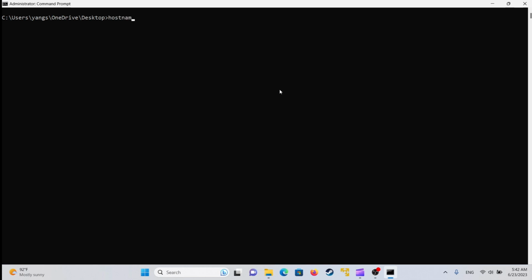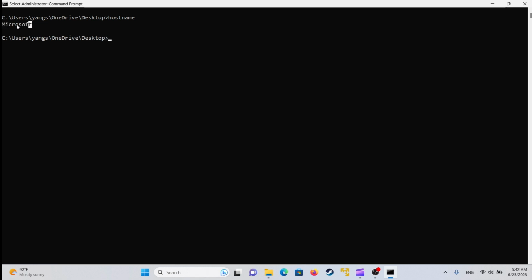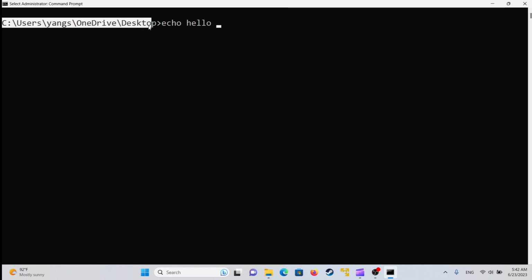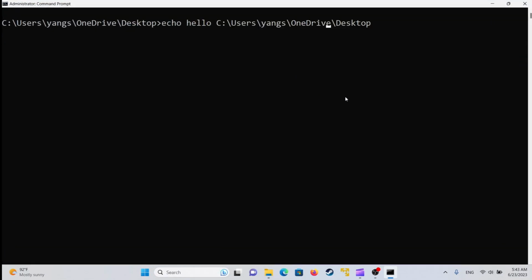So there are also many other options that we can use to see things on the Windows system. For example, hostname is used to see the name of your networking system. It will basically show the name of your Microsoft computer on the network that people can see if they sniff the traffic. Or we can also use a command called echo to write a text file. So we write echo hello, and we will specify the path, which will be this path, and we will also specify this syntax option.